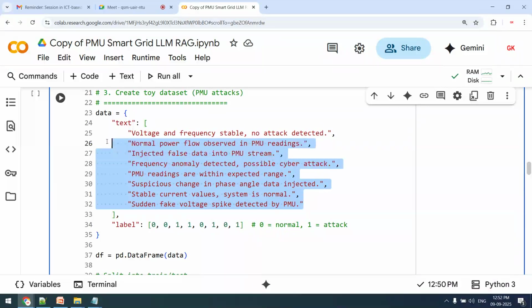This data set, this knowledge base, is already with a particular department for a specific scenario. Now, whatever new data is coming, we want to predict whether the new pattern matches these patterns or not. For example, as a user, administrator or engineer, I am asking: I am having fake PMU readings, or I am having overloading of signals and data. Is it an instance of cyber attack or not? It will analyze the entire data set, investigate the entire knowledge base, and then predict whether my concern is associated with some attack or not.